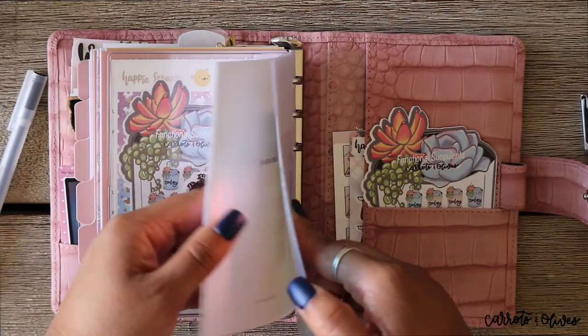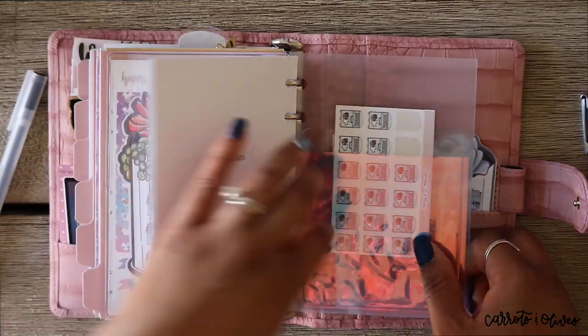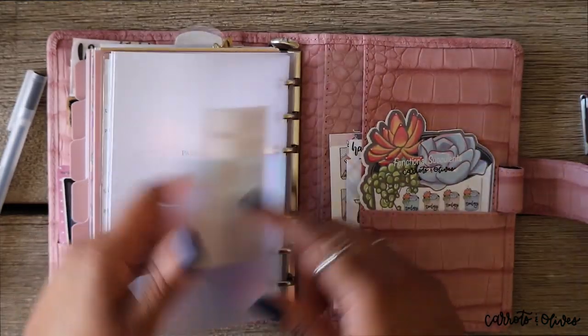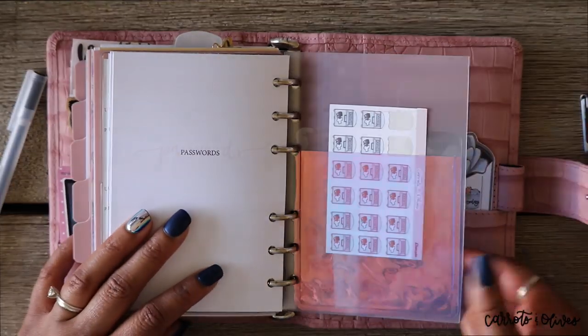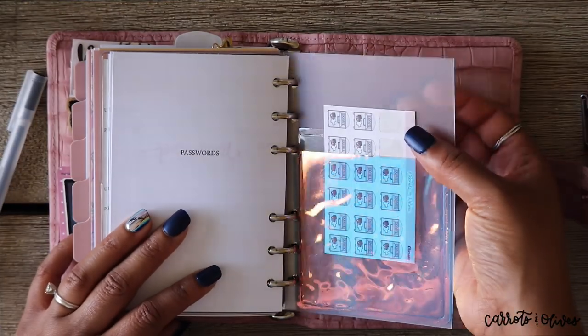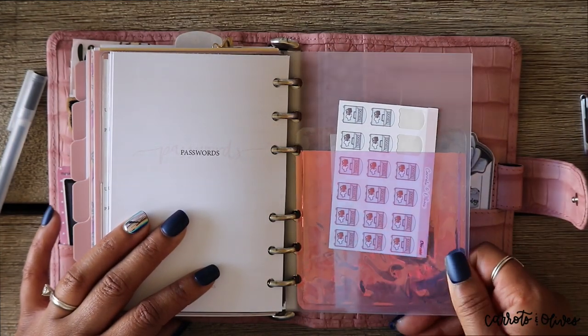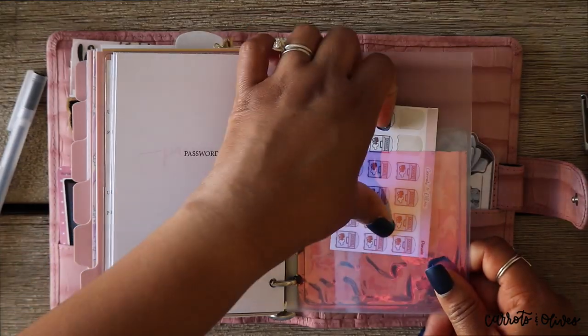And then we get to the back. This is actually a board that was included in one of my Cloth and Paper orders. It's just this part, and so I actually put the holes through it, which wasn't as hard as I thought it would be.